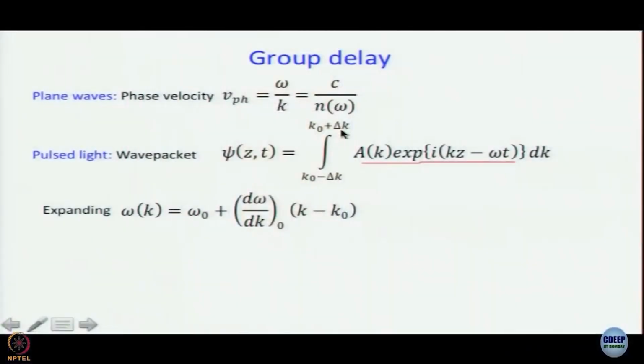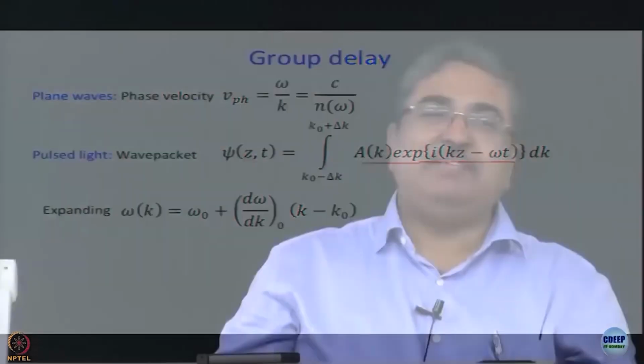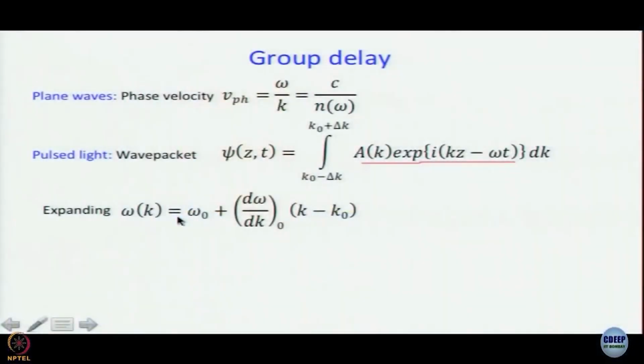So, to work out this integral, what is done is omega. As we said earlier, every plane wave is characterized by a k vector and an omega, right, a characteristic k vector, characteristic omega. So, we can pretend as if omega is a characteristic of k. So, we can write omega for a particular k value as omega 0, again the modal omega, plus d omega dk at k 0 multiplied by k minus k 0. Does this ring a bell? Have you encountered an expression like this somewhere in fundamental spectroscopy, not in this course?